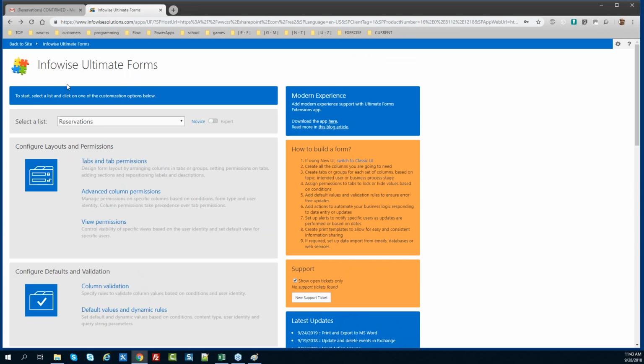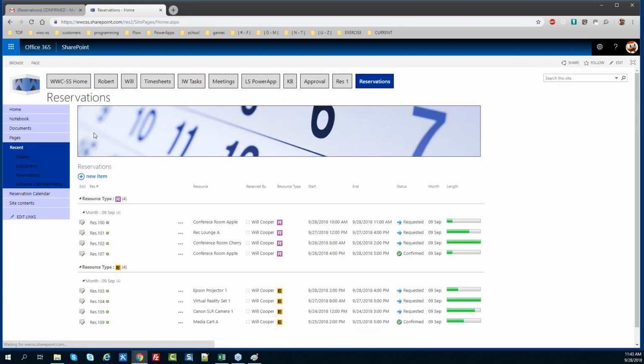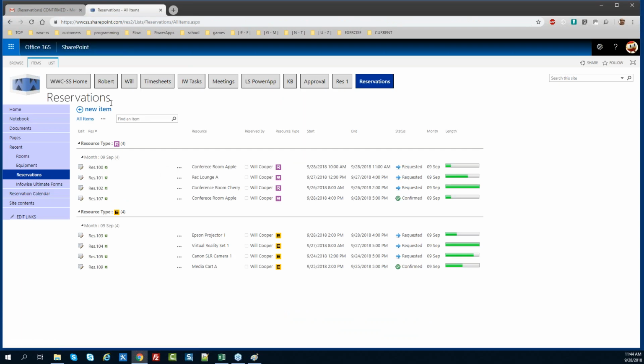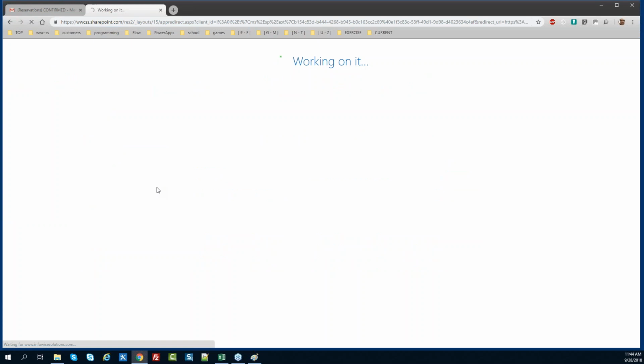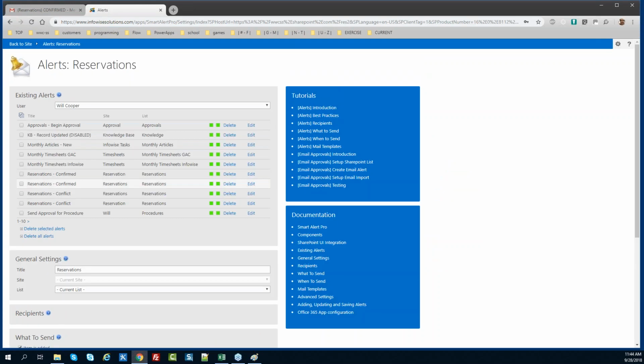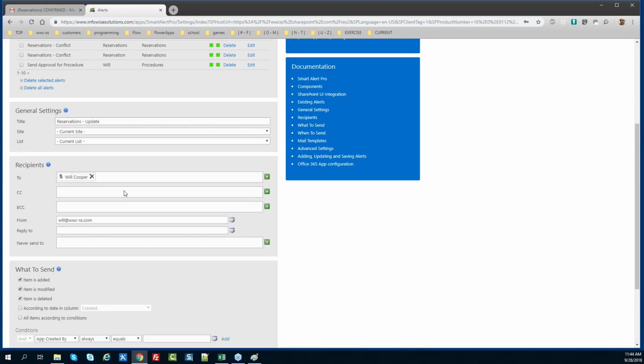What that allows me to do is go back and I can make an email alert for the update. So if I go into my reservations list, I can go back to email settings. And I can make one for update. I'll just make it go to me for now.